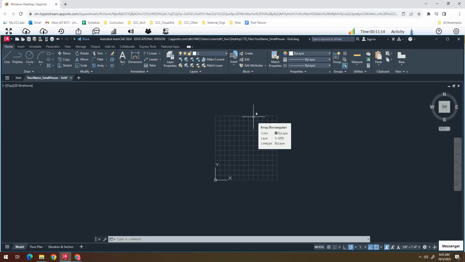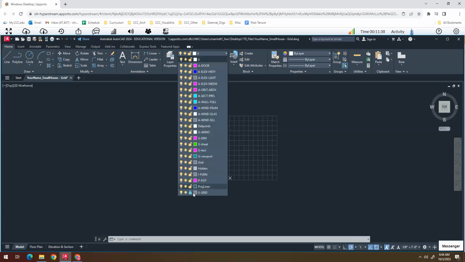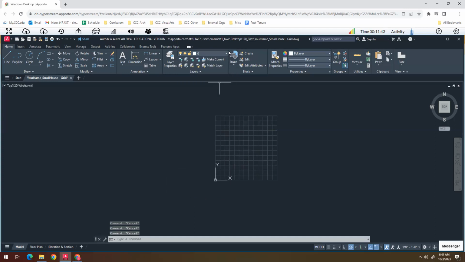One recommendation that I have for you at this point is to lock the layer that's called X grid. You can see when I roll my cursor around here, you get the little lock symbol. That's basically going to keep it from moving because you'll be editing a lot and trying to capture things in your selection set, and you don't want that grid to change. So in the layer pull down here, you can see that X grid is locked. All right, now I'm going to make my current layer layer 0 for a moment.